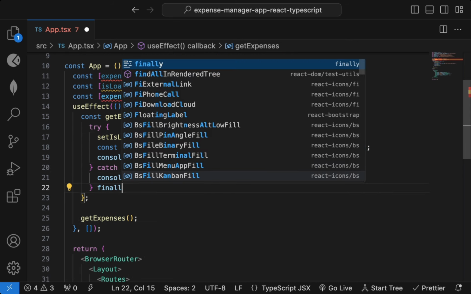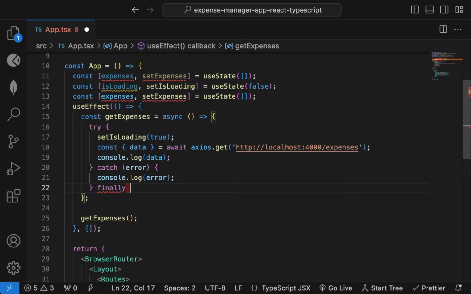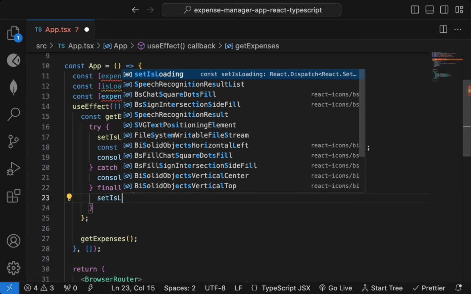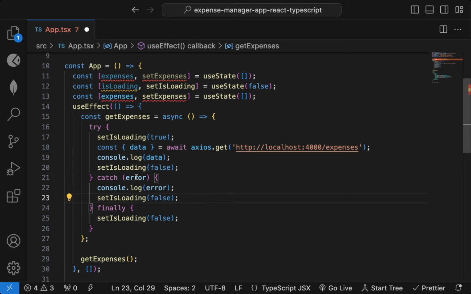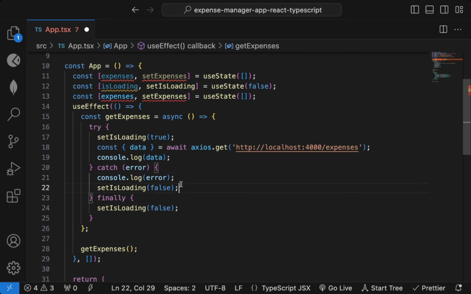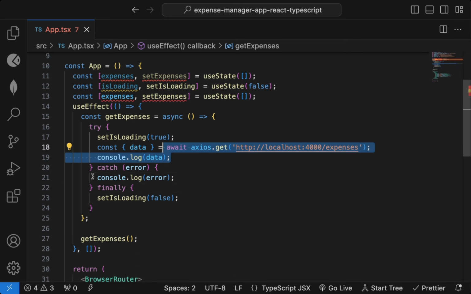And once the API call is done, inside the finally block we'll set isLoading false. We are adding this setIsLoading code inside finally, because whether the API is successful or there is an error, we need to set this loading to false. So instead of repeating it in the 2 places, we can add it in finally. The finally block always executes, even if there is success or failure. Even if success happens or it goes inside catch, finally will always execute. So we'll set loading to false.